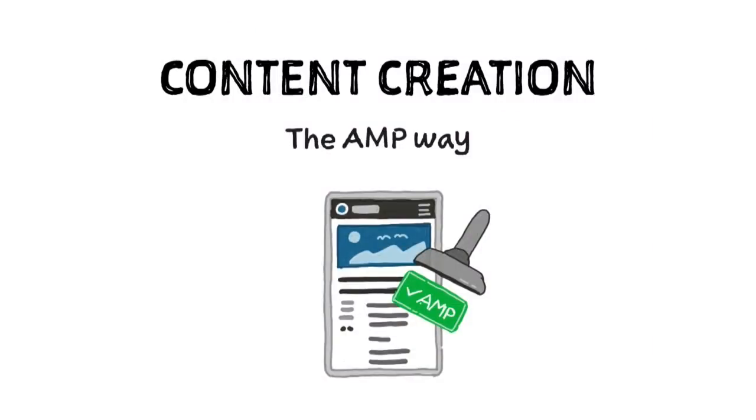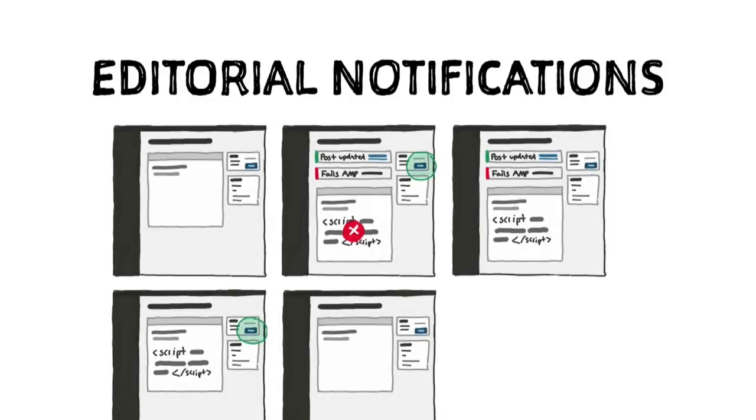During the panel talk, there was a question about the content creation experience. Well, now we've turned WordPress into WordPress AMP. But we also wanted the people editing the content to be made aware when they add something to the page which is not AMP compatible. And that was really tied with the editorial notification or the editorial workflow.